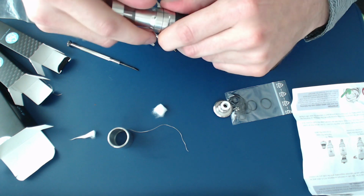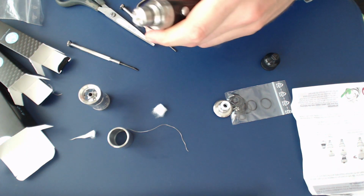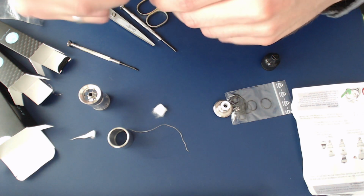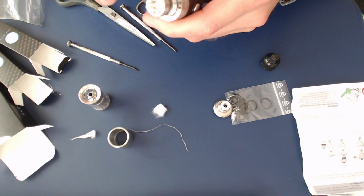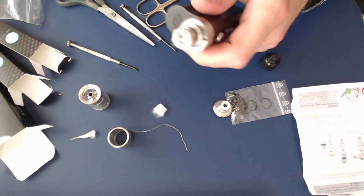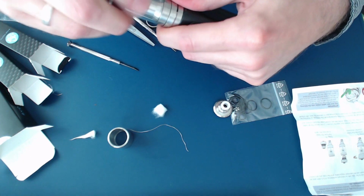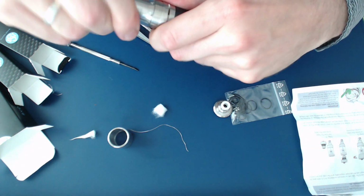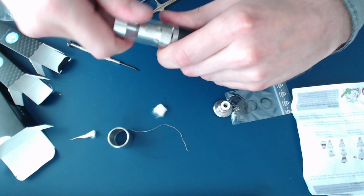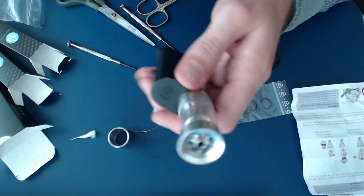Okay. The O-rings are pretty tight, you need to know that. So what you can do maybe is put a little bit of e-juice on the side, like so. They're new, so I guess that's only normal. First time you use it, it's gonna be okay. So now it should work much better. Yes. And screw it back in. The juice flow control functions the same as it did on the Kayfun Mini. So you shouldn't have any problems with that.